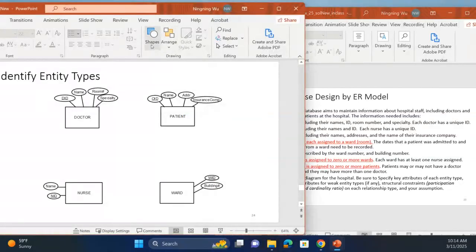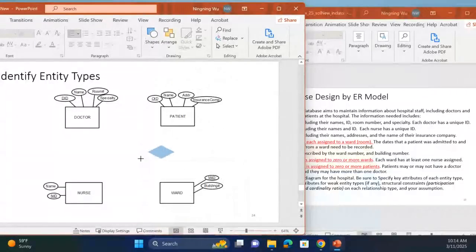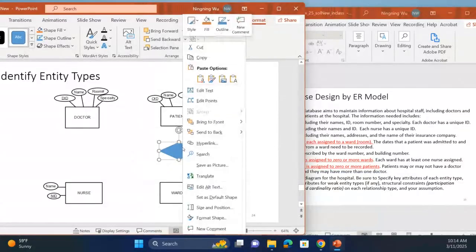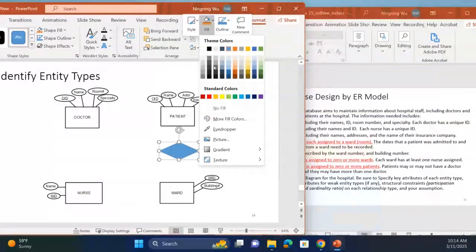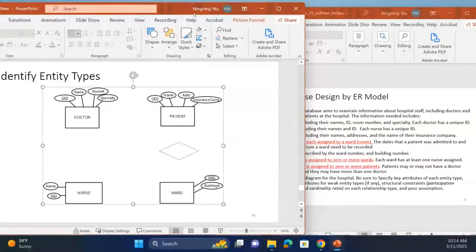For example, let's see. So we have, for example, patient stay in the ward, so this should be stay.